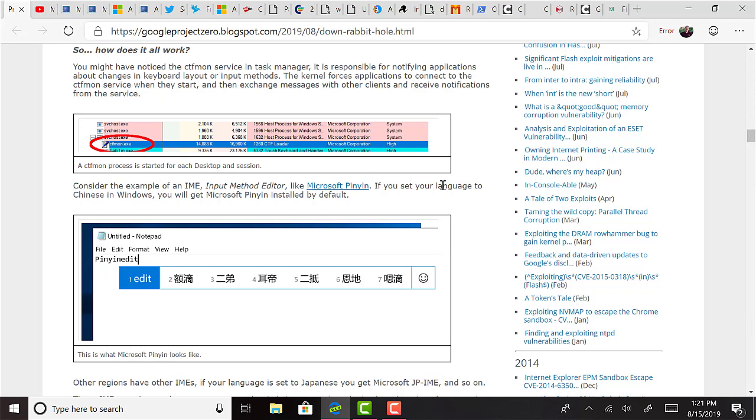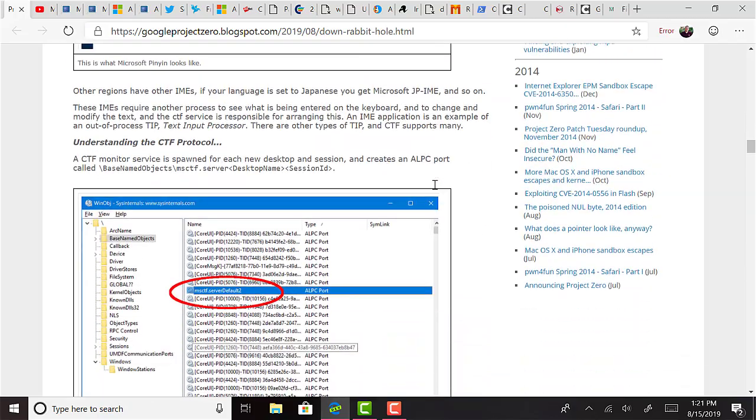If you change languages or region settings, CTF will execute when you launch your window, detecting that the language changed and just displaying it correctly. He noticed this CTF process spawns for each new desktop and session, and whenever any process creates a new window. There's a handshake for this CTF protocol, and it was found that any designated server will wait for commands continuously, while clients only look when notified via a certain post message function. So the server's just out there continuously, the client is waiting for this function call.